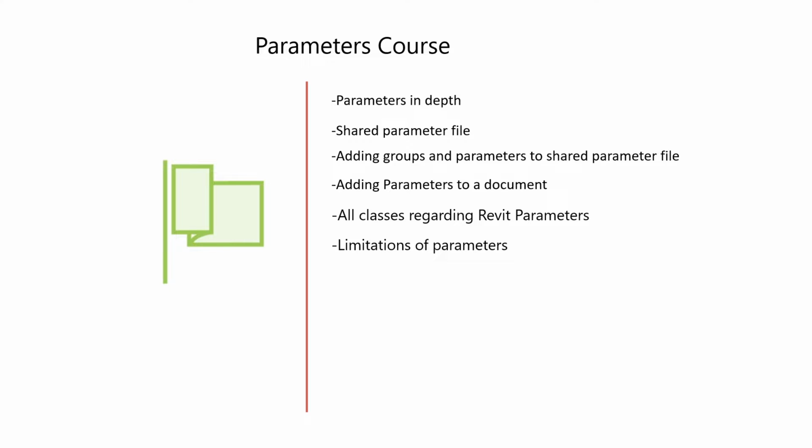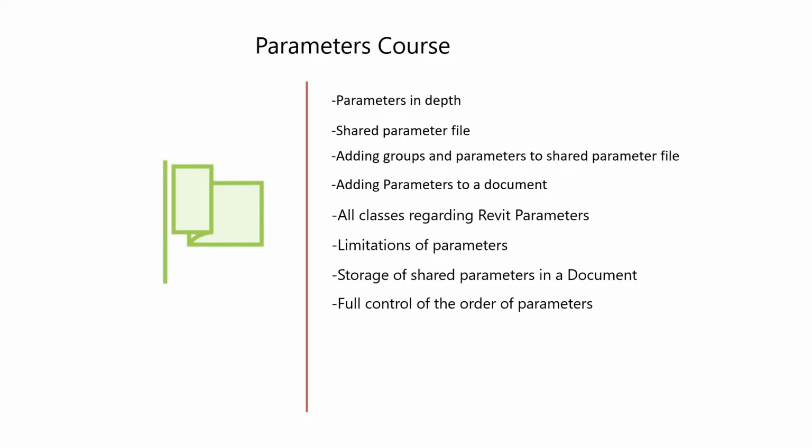Also, you will know about limitations of parameters, like the storage of shared parameters in a document, which is really crucial for management of your parameters. You need to be aware of how shared parameters are stored in your document so you can manage them easily. You'll learn about how to control the order of parameters. Maybe you have some scenarios where you want to change the order of parameters in your document, so maybe you get them from an Excel sheet and you want to make sure that the order is correct.